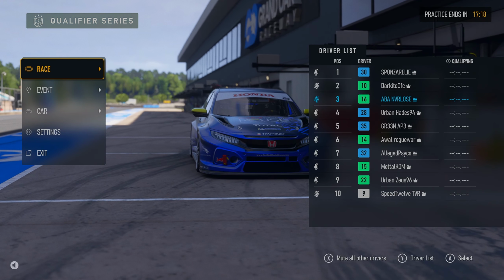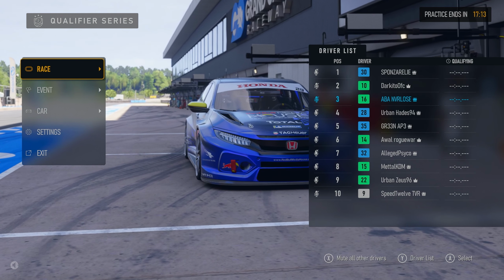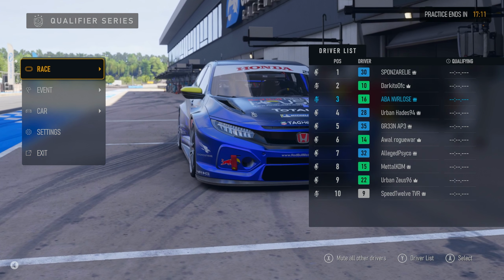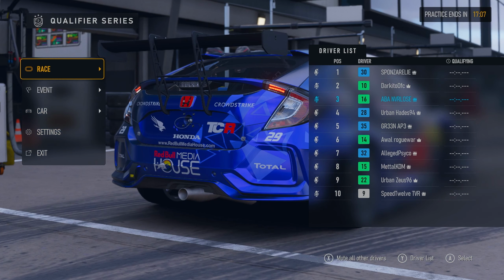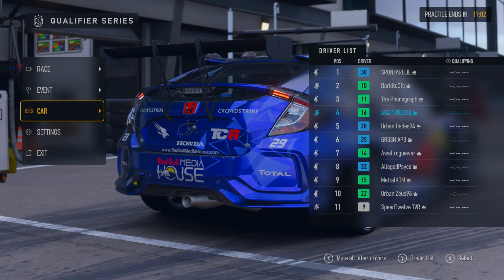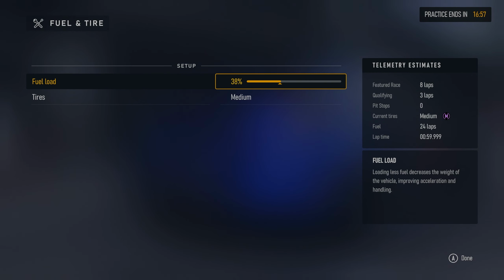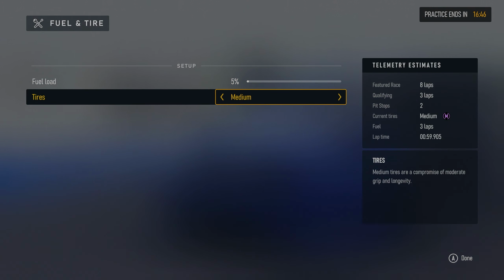However, you also need to know what your tire wear per lap is, because when you're going into an actual race, the last thing you want to do is take a soft tire into a track that really eats up soft tires. So let's look at our car. Let's go to fuel and tire. Now, the race itself is 8 laps, but we're taking way too much fuel. If you're doing just qualifying, only take about 3 laps worth of fuel with you. Do not take the whole tank.